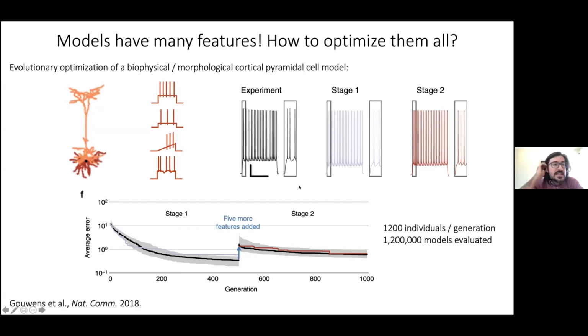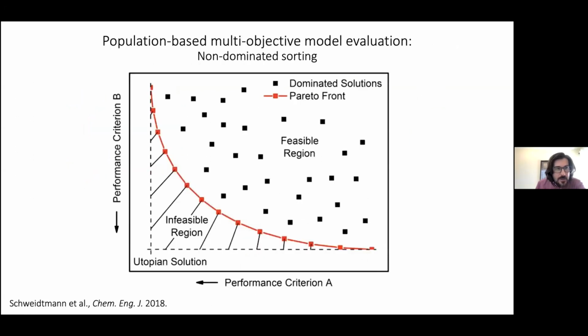And this kind of approach typically requires a lot of model evaluation. So each generation here contained around 1,000 individuals, and it proceeded for 1,000 generations. So in the end, we evaluated on the order of 1 million models. But there's another problem, which is that when you're in this multi-objective regime, some of the features that you're measuring might actually conflict with one another. And so we want there to be a global solution. We want to find the best tuned model, but in these multi-objective cases, really what you end up with instead is a family of models that are all performing to different degrees on different features.